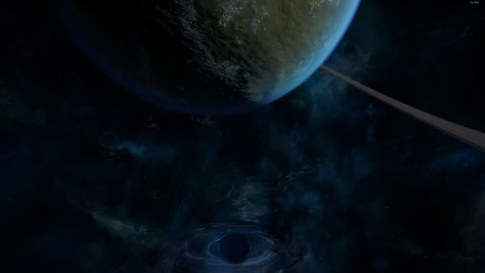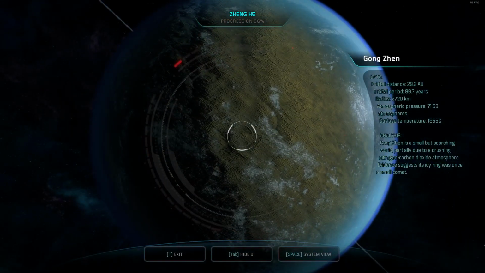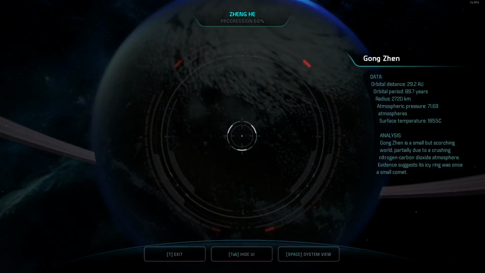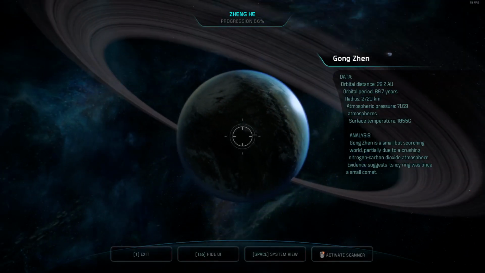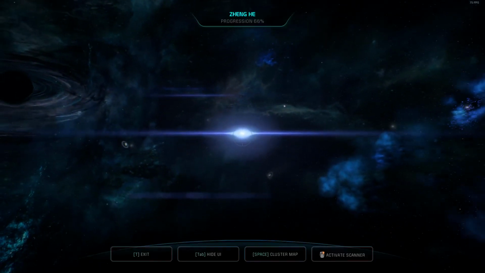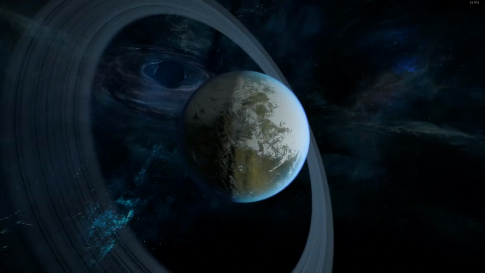That's pretty. 1/4 AU. 1855 Celsius. It's hot. Crushing nitrogen carbon dioxide atmosphere. Evidence suggests its icy rings were once a small comet. Yeah. 1855 Celsius. It's more than hot. I'll put it that way.